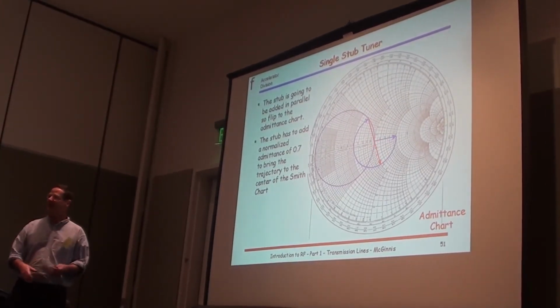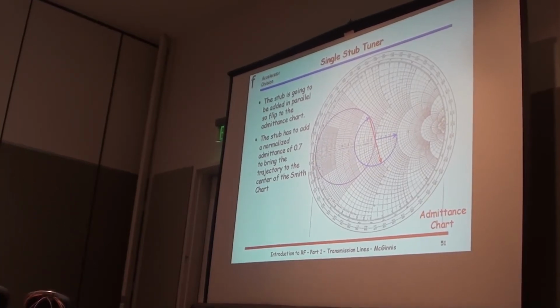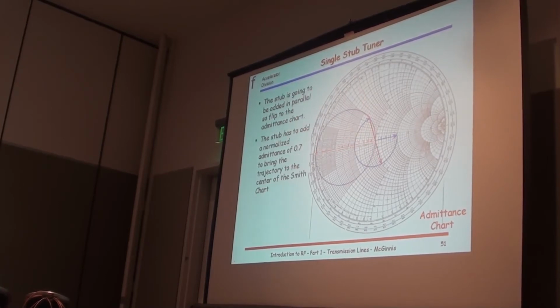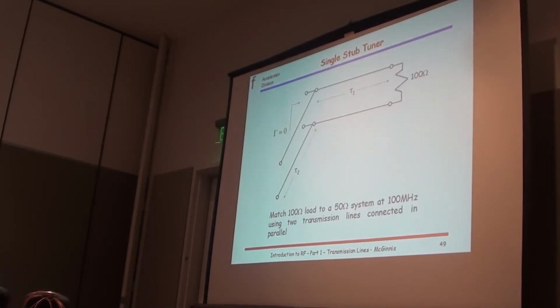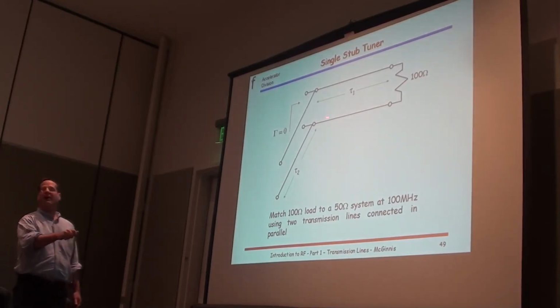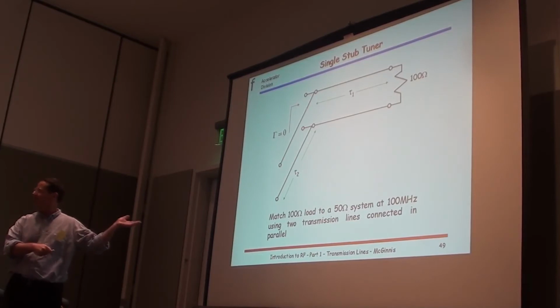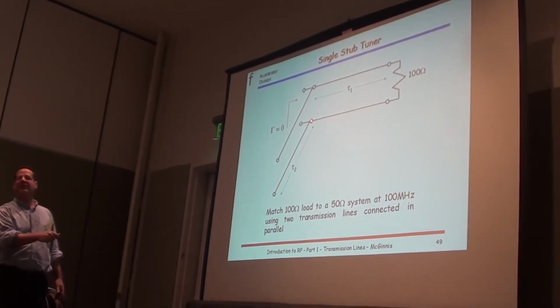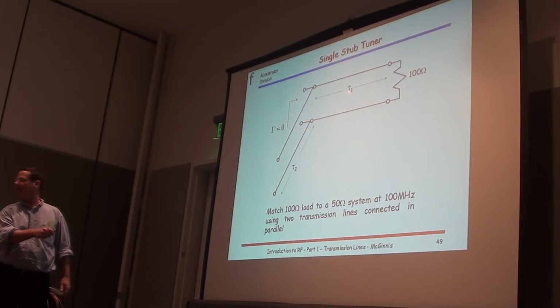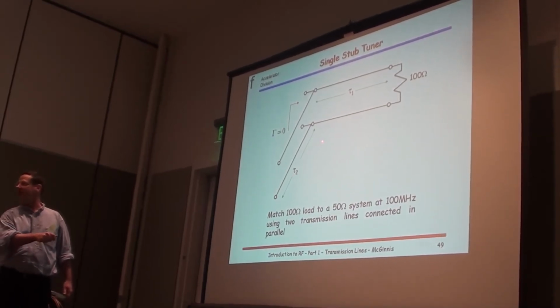So I need to take a look at this transmission line that's in parallel. Let me go back a little bit. This guy here. Remember, I've taken this guy, I've rotated my vector until I get by 250 degrees. Now, this is a black box. It could be a capacitor, it could be an inductor, but I'm just going to use it as a transmission line. And back here, I want to make this look like an admittance of 0.7 on there. So this starts off with open circuit. And I'm going to rotate this thing until it looks like 0.7 at this point, and then I'll connect the two of them together.